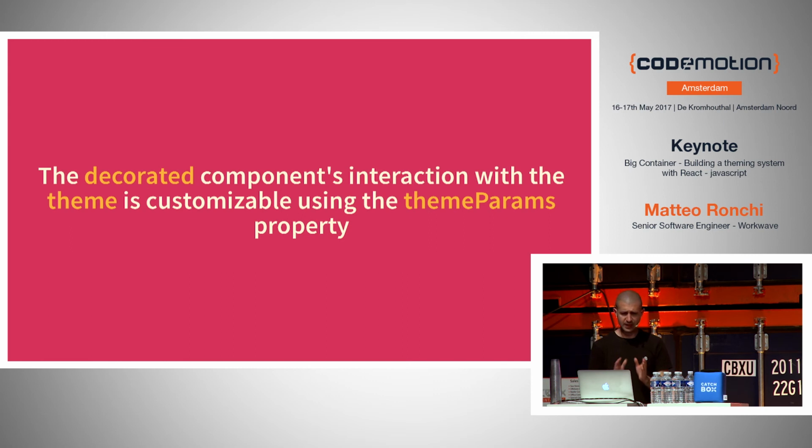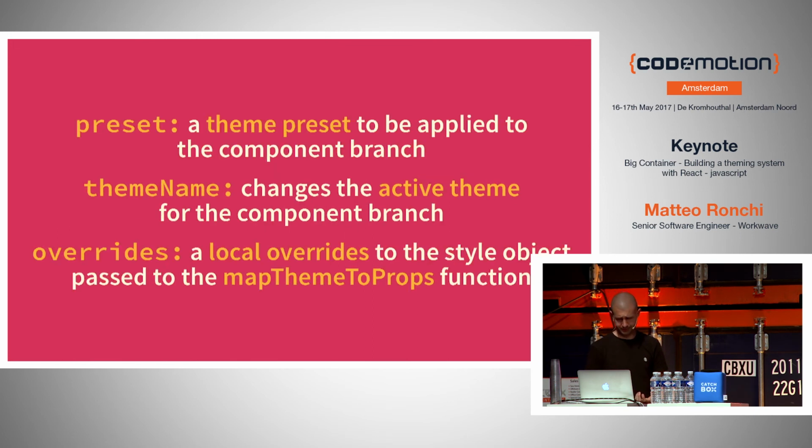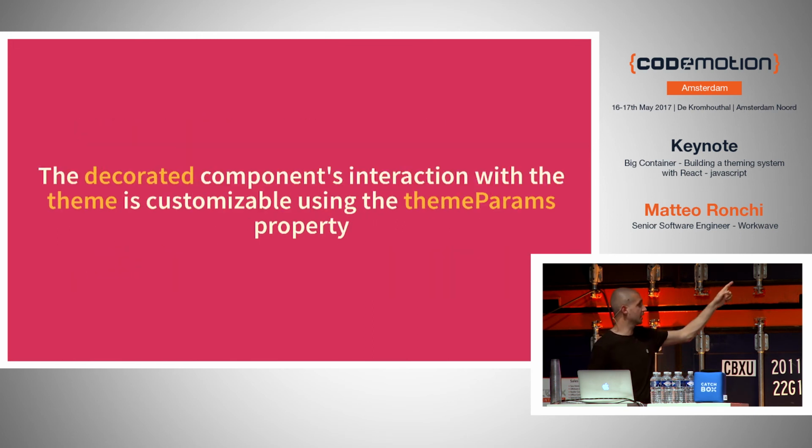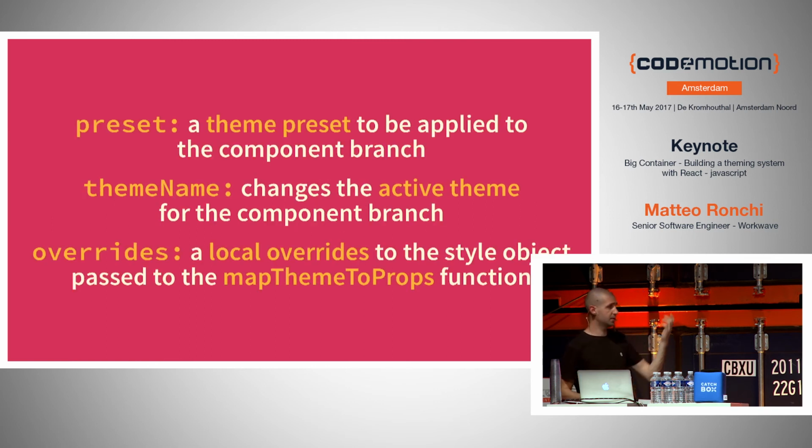Then the decorated component is also further configurable if you need to, using a themeParam prop that the augmented component supports. This property accepts an object with 3 fields: preset, theme name, and overrides. And those 3 fields allow us, on a per component basis, to change the active preset for the component and all its own descendants.